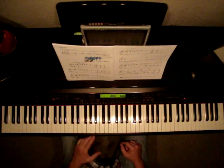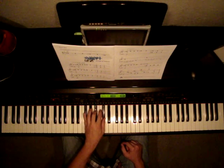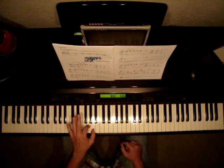The very beginning left hand, I'll do that real quick. We were on G and D, we have to come up to this chord, and we're just playing that chord, and then playing a G, and then coming back down here. Then G and A. Pretty simple.